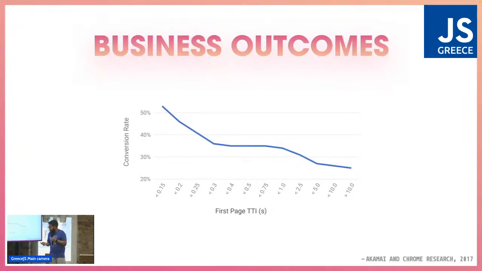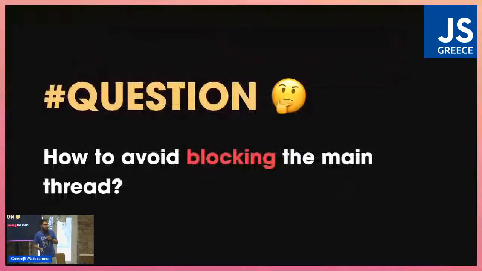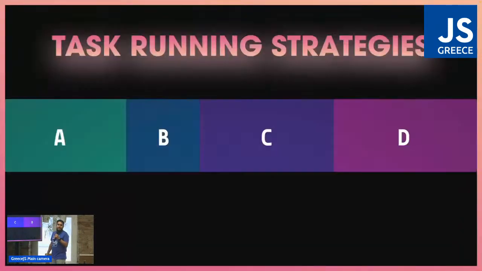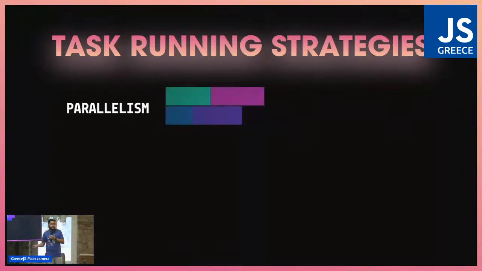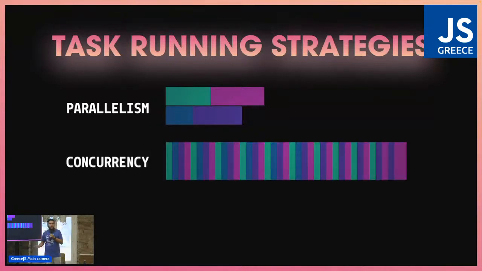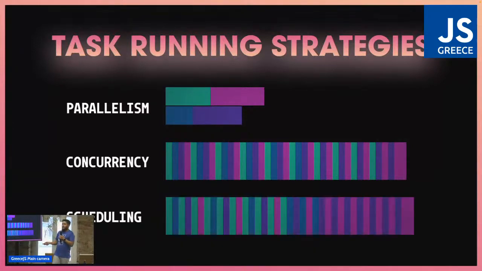So yeah, they're bad. So I guess the question we should ask in the first place is, okay, what can we do to avoid long tasks? That's when we start discussing task running strategies in the browser. Let's say we have A, B, C, and D, and we want to run them. We could parallelize that, which would mean running on different CPU cores at the same time. We could go with concurrency, which is basically things running in the same place, but you're quickly switching between them so that it feels instant. And you could go with scheduling. That would be like concurrency, but you have a piece of software called a scheduler assigning different priorities to things and in charge of that based on some heuristics.